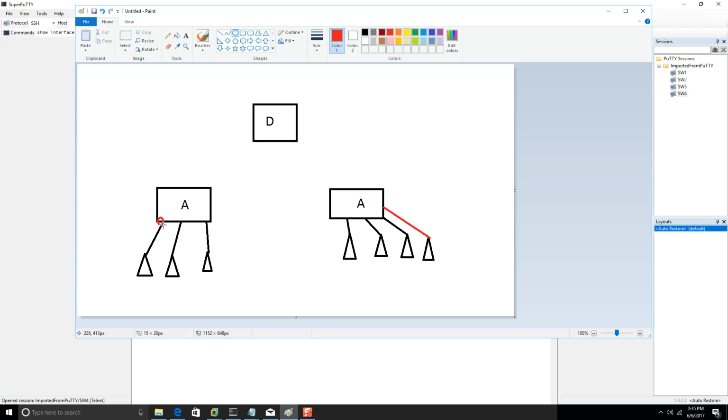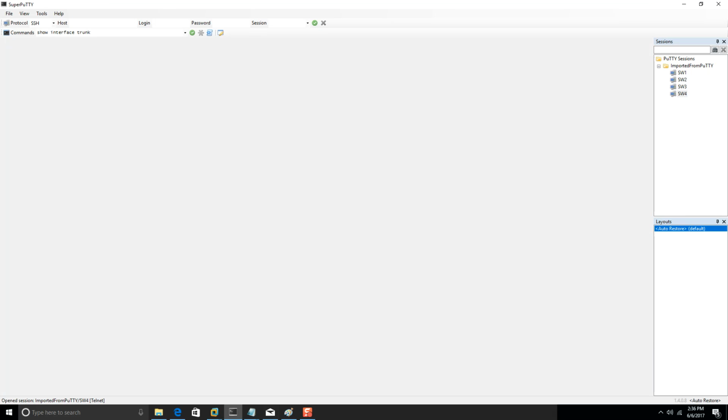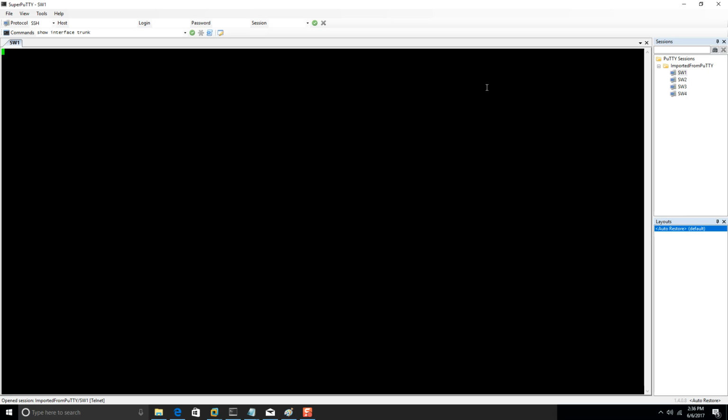So we can enable Portfast on these ports, just like so. Even on the red one. So these ports we can actually configure as Portfast. Let's just go to the CLI for a second. Let's just say switch 1. It doesn't really matter. Let's do enable. Let's just show int status.